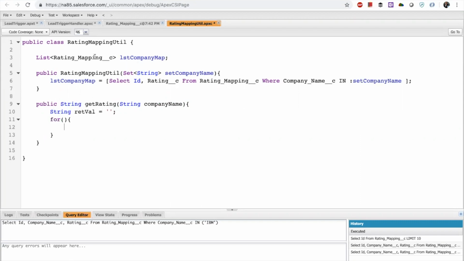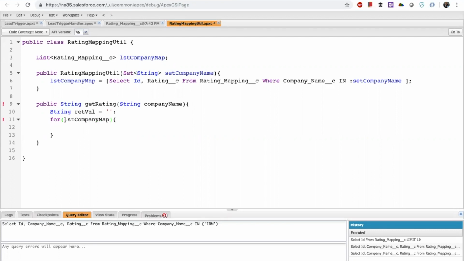So our result is already here in list of company map basically. So I will say list of company map, and every variable is like that. So every R in this map is of rating mapping.